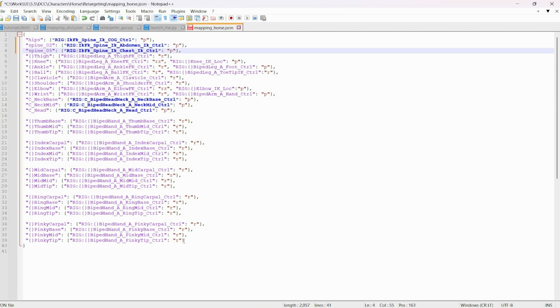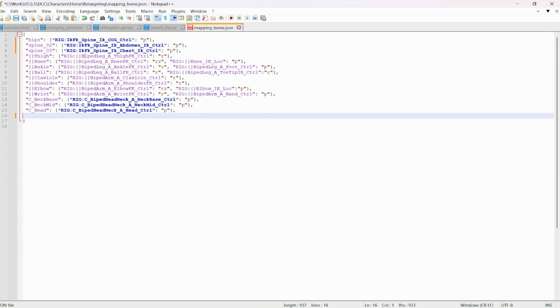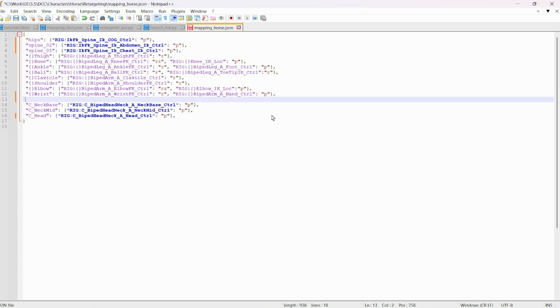And then we have the legs. So here we had some pinky and whatever. We're not going to do that anymore. That doesn't make any sense. You can just delete it all. Then we have, you know, thigh, knee, and all that stuff. So that's going to be a little bit more complicated. But then we also have the neck. So why don't we just do the neck first to see how that works.